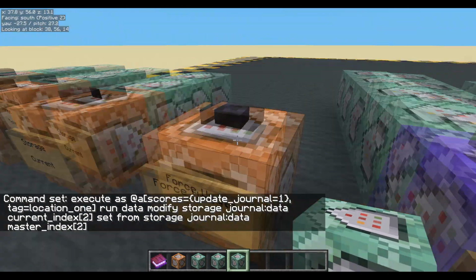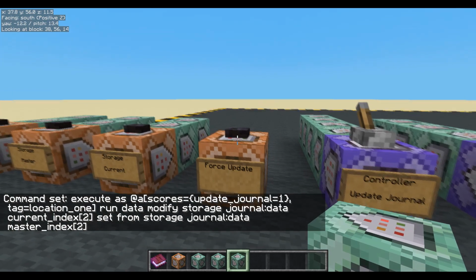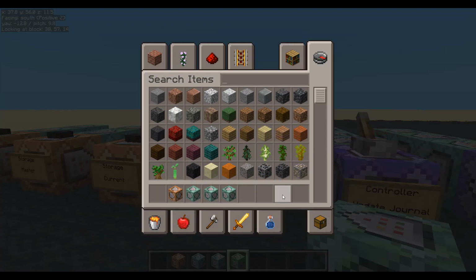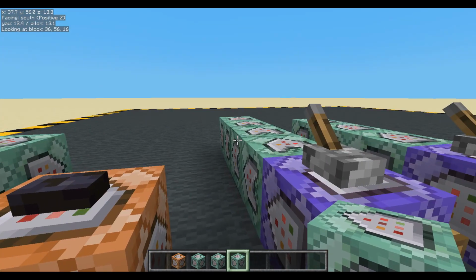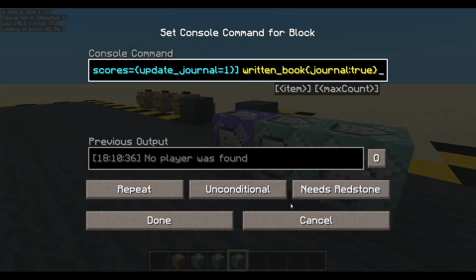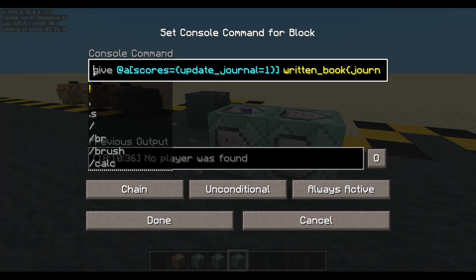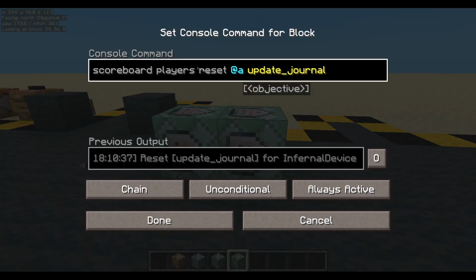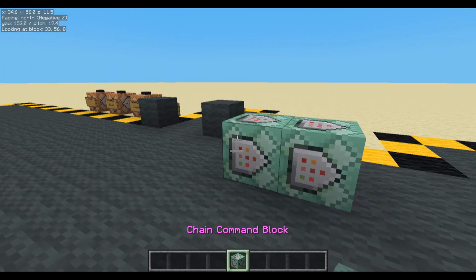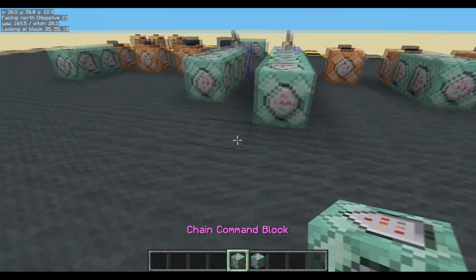Okay, let's do a force update. My book has been taken away because we haven't got as far as giving them the book back yet. So what have we got here? We don't need that bit. What have we got here? Is this the give? This is the give command. Okay, and this is reset the update. So let's put those back on the end. Copy, copy. We'll leave them there because we're gonna want them again in a minute.